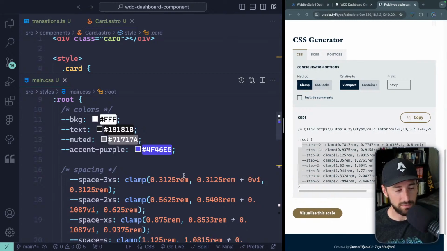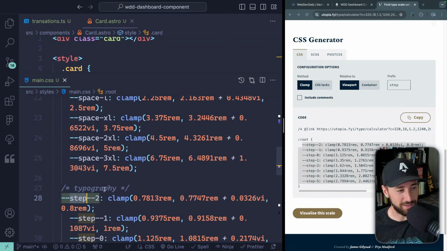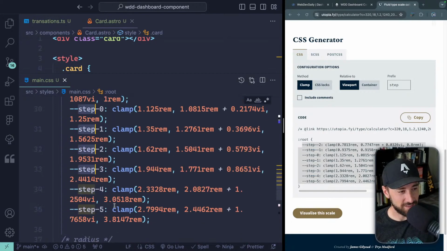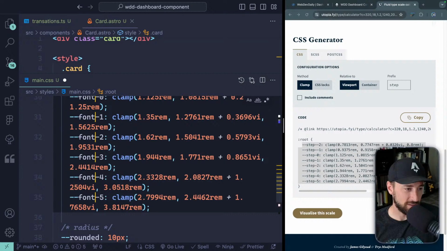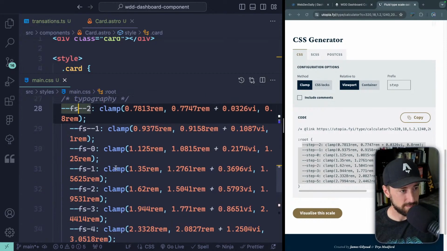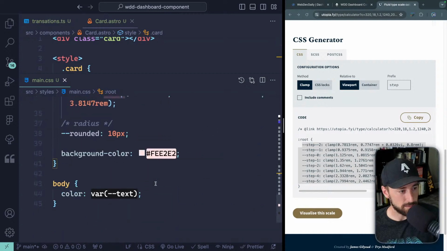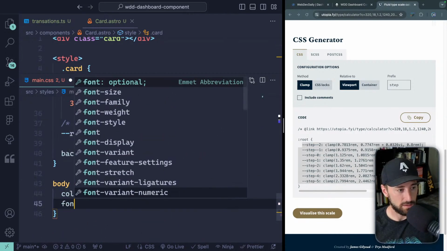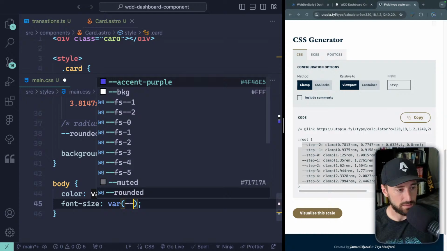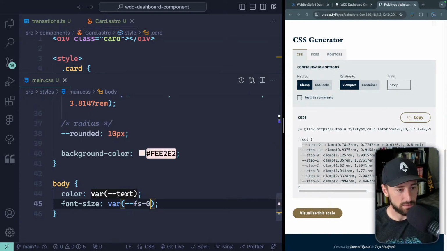I guess this is negative. Okay, never mind. I was like, why would they do that? So let's grab all these and we'll say like font or something like that. Font size, how about that? And I think font size 0 is going to be the normal one. So let's set, cool.